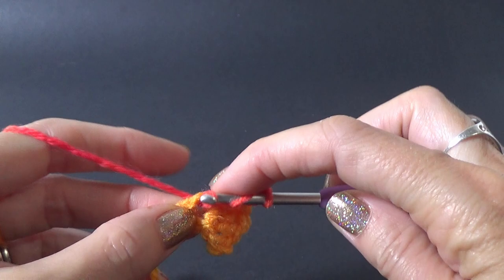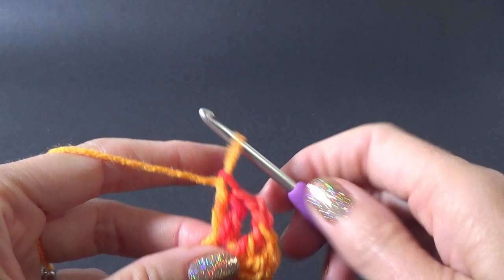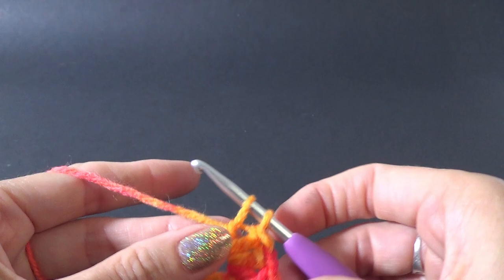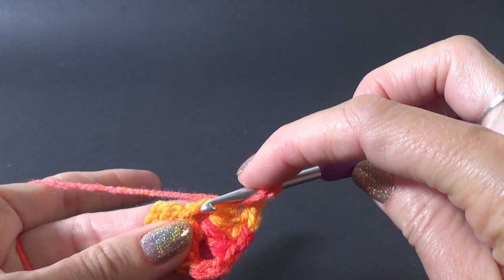I was making my solid granny square bottom bag, and I'll put a photo or something on the screen now so you can see what I'm talking about. And this idea came up because I just finished that bag and I had to take a drink bottle with me somewhere. I can't remember where it was now. I was like, this is just annoying trying to hold it. I need something to put it in so I can just wear it. It would save so much time. So we're going to do two chains and work four more double crochet into the ring.